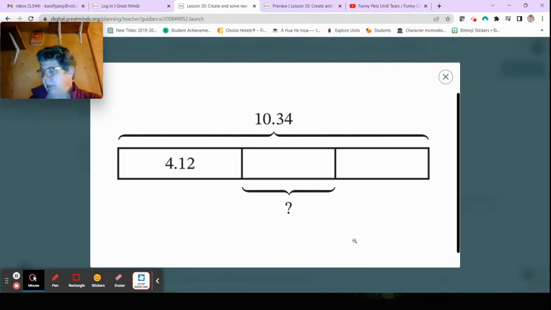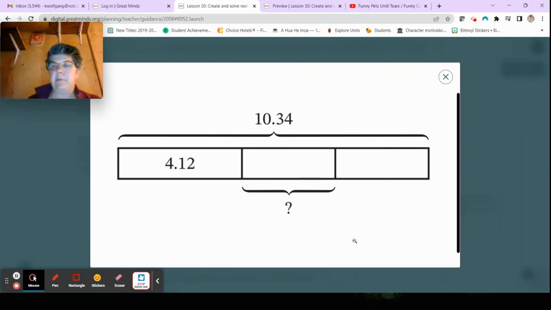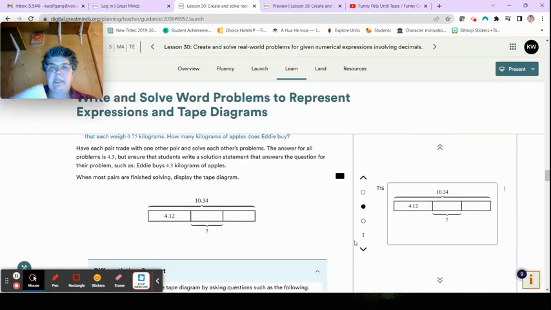Okay, so on page 275, you have your magnifying glass here, right? And there are 3 problems, one that has an expression and one that has a tape diagram and one that has an expression. So 2 expressions, 1 tape diagram. You need to write a word problem for each of those and then solve it. That's part of working with the video, but it is going to be kind of like your own work. I'll add it to the must do, so you make sure that you do that.